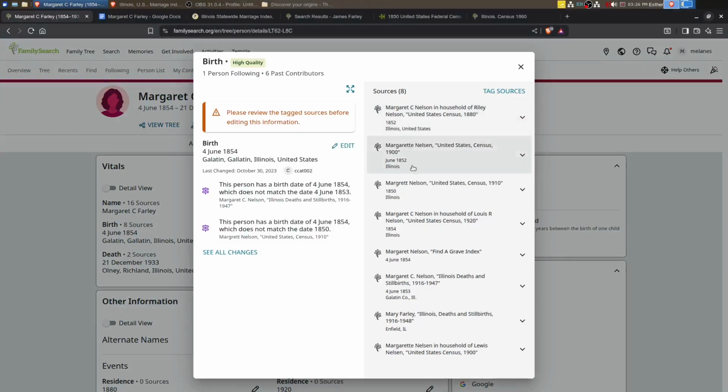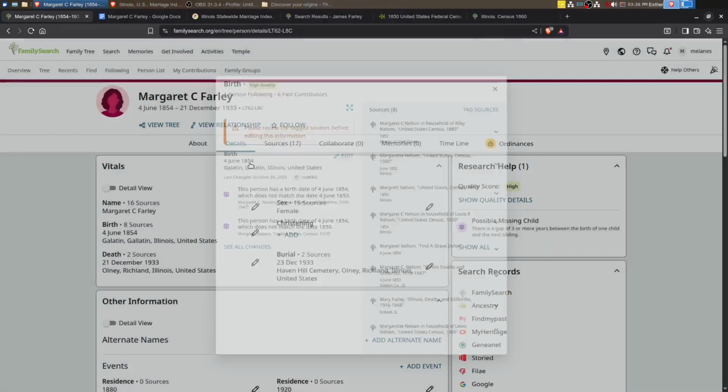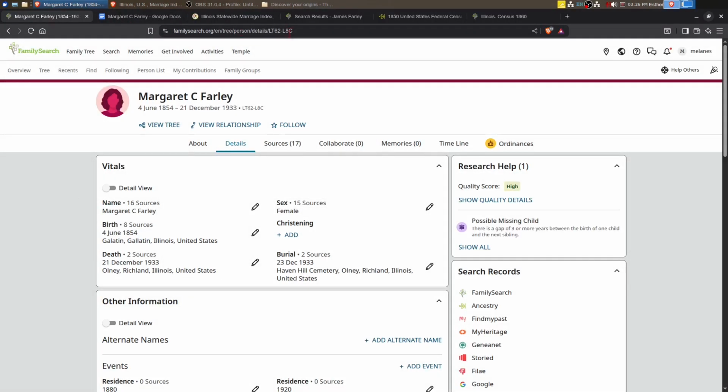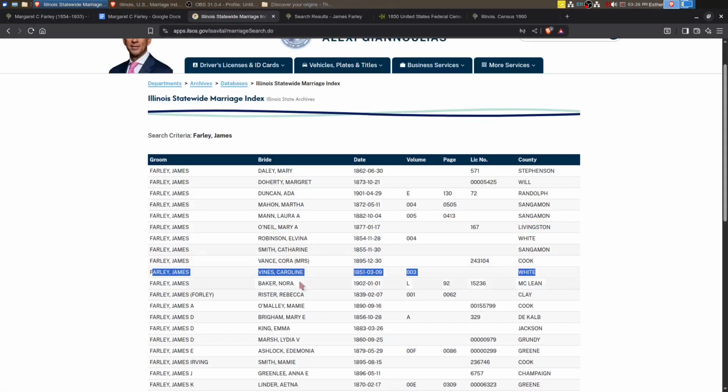Some of the records for Margaret say she was born in 1852. Some say 1854 in June. That would still be before the marriage of James and Elvira. So there's a pretty good chance that her mother is Caroline Vine, because James and Caroline were married in 1851.